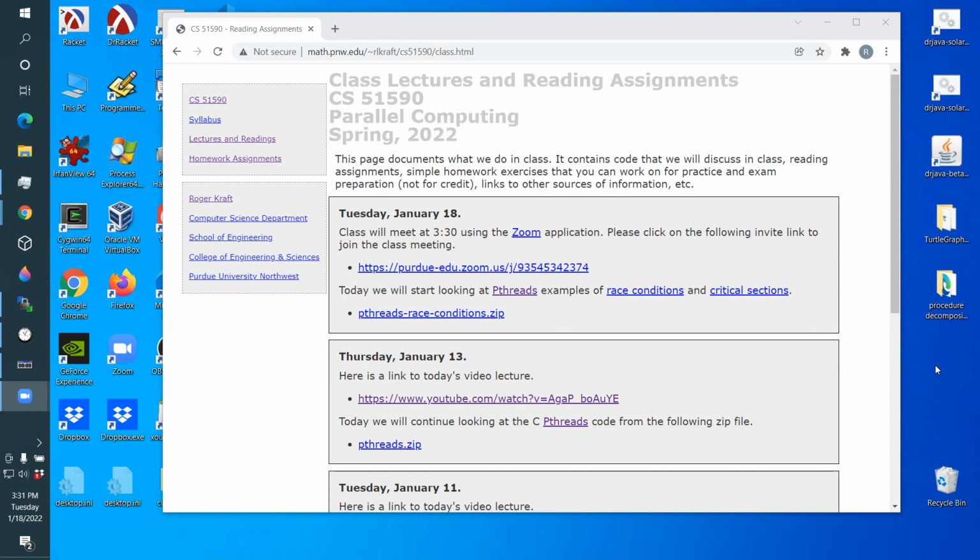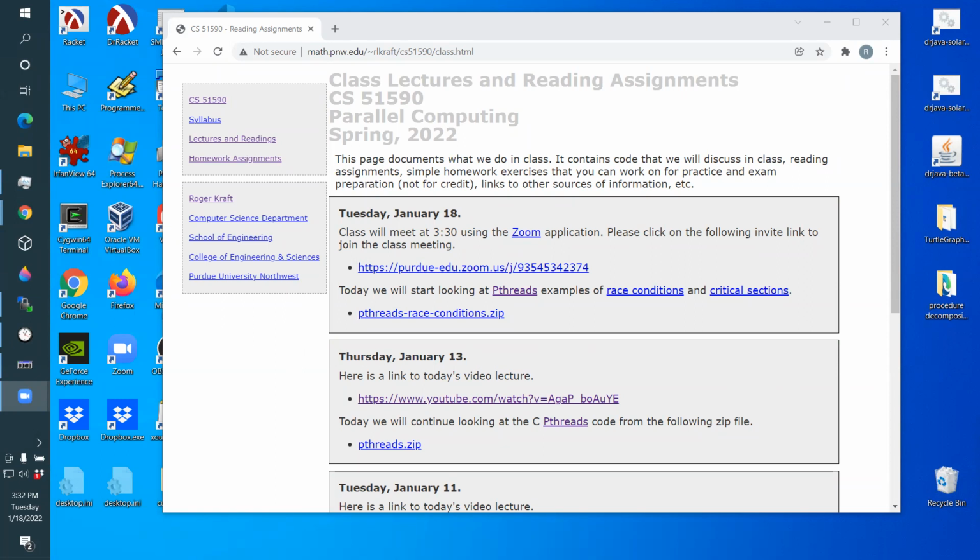Okay. We're going to look at more stuff about threads today. We're going to stick with the easier threads, the P threads, the C threads, before we start talking about Java threads. Okay, so we're going to talk for 1 or 2 more days about P threads and get the basic idea of what a thread is, and then we'll switch to Java, which has a bigger, richer library of things to work with than the P threads does.